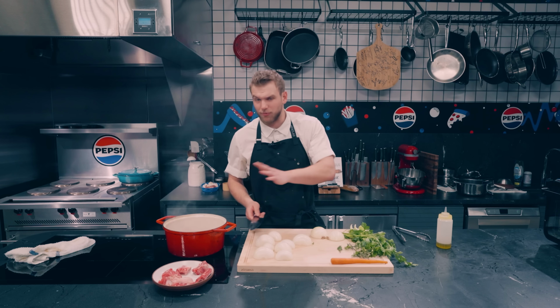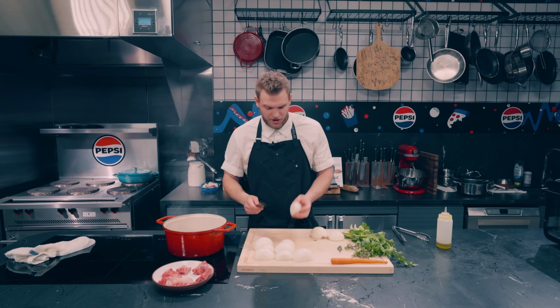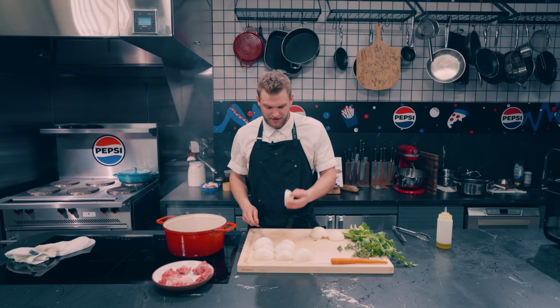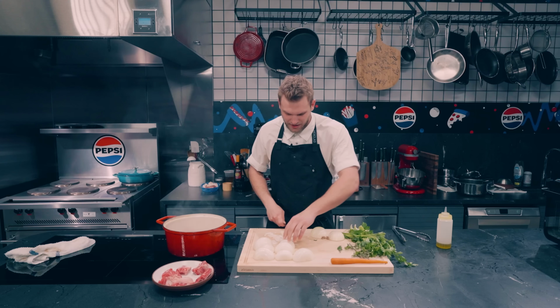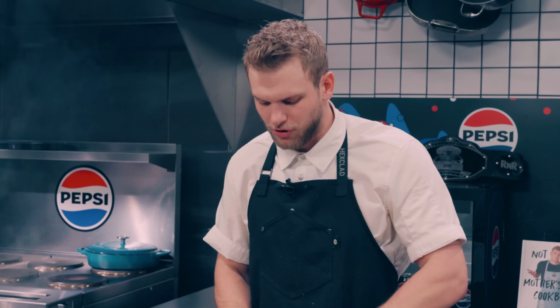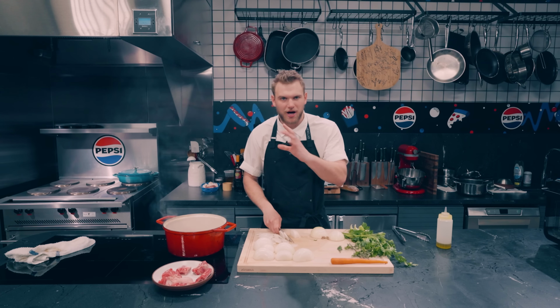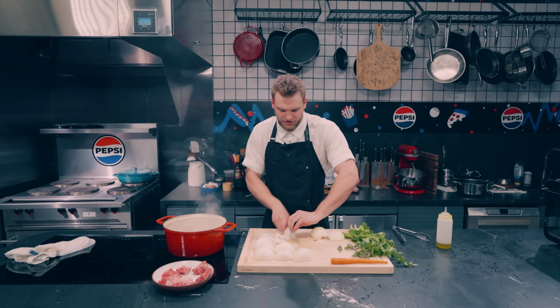While that's browning up, we're going to multitask here, because our onions are going to take, like I said, an hour to caramelize. So I just have some white onions here that I peeled, and we're just going to slice them. And you don't have to worry if they're not all perfectly sliced. This is going to cook down for so long that if you have some odd or end shapes, it's gonna cook down to basically nothing. So you don't have to worry if they're exact or not.